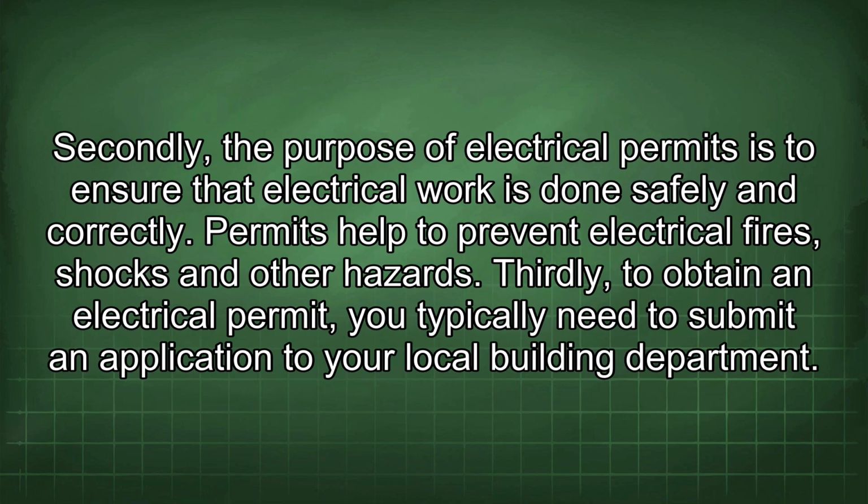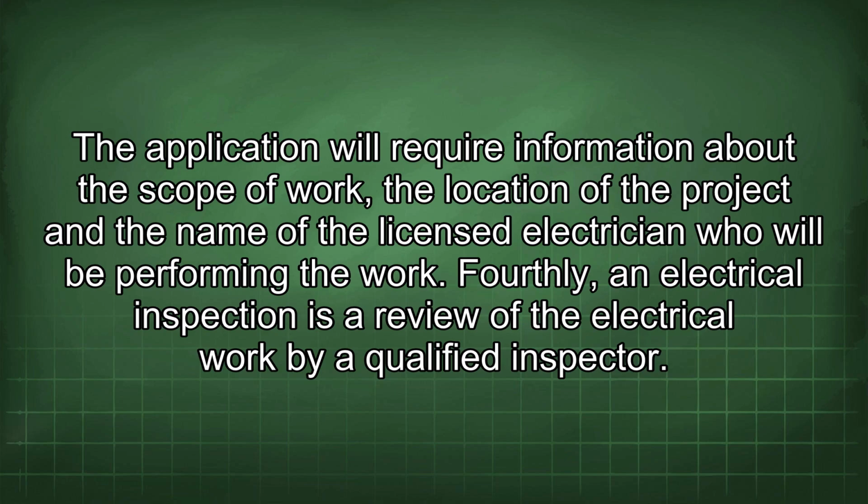Secondly, the purpose of electrical permits is to ensure that electrical work is done safely and correctly. Permits help to prevent electrical fires, shocks, and other hazards. Thirdly, to obtain an electrical permit, you typically need to submit an application to your local building department. The application will require information about the scope of work, the location of the project, and the name of the licensed electrician who will be performing the work.